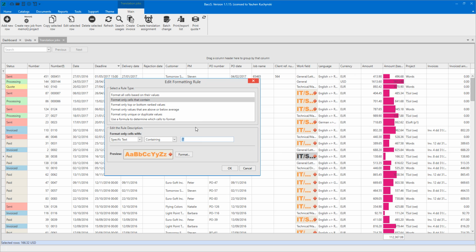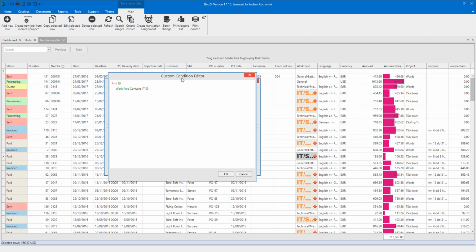But this condition may be more complex if you select "use a formula to determine which cells to format". We already have a condition: work field must contain IT. If you click these points, then we will get another window where we can set up a more complex rule.